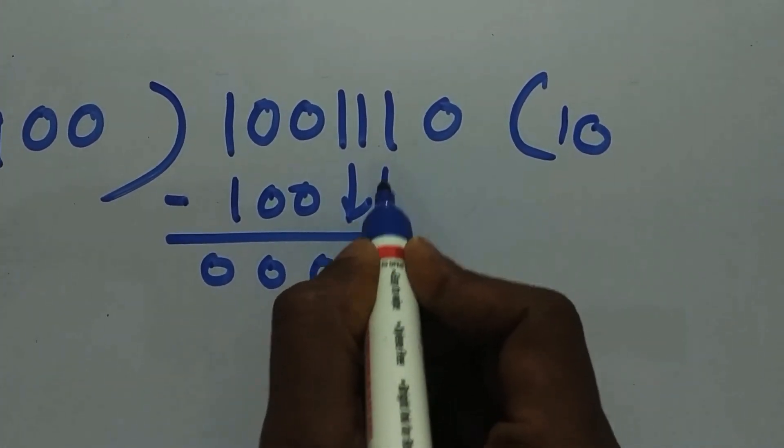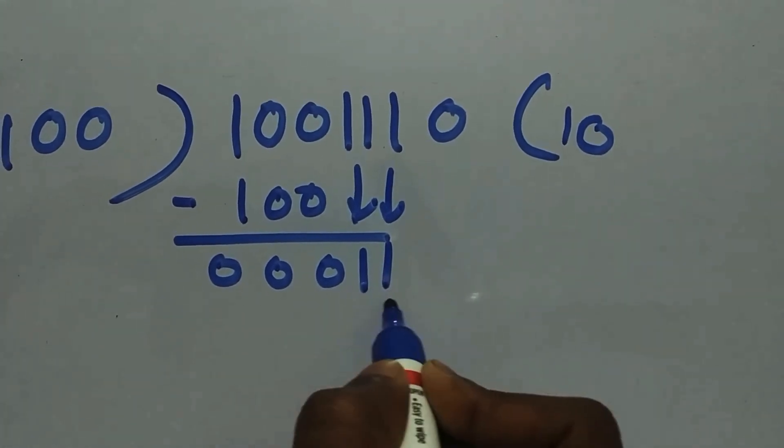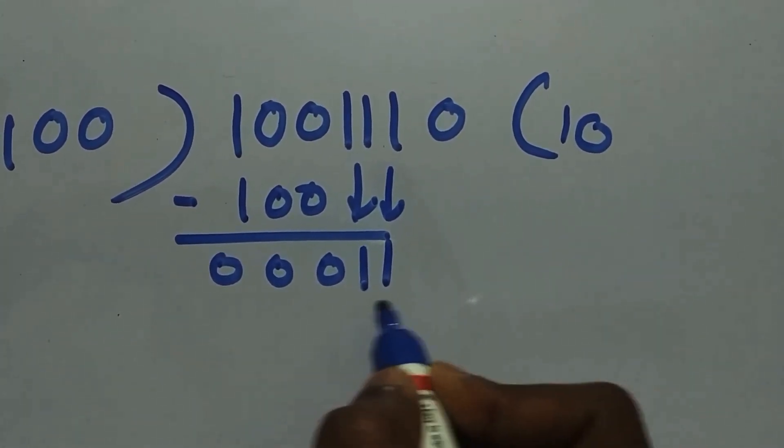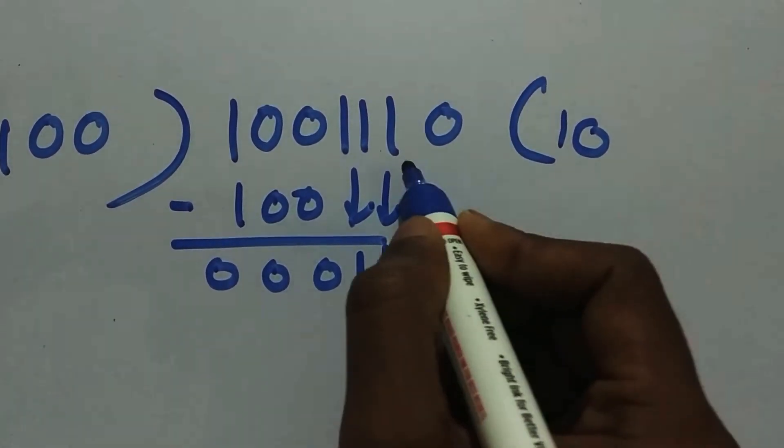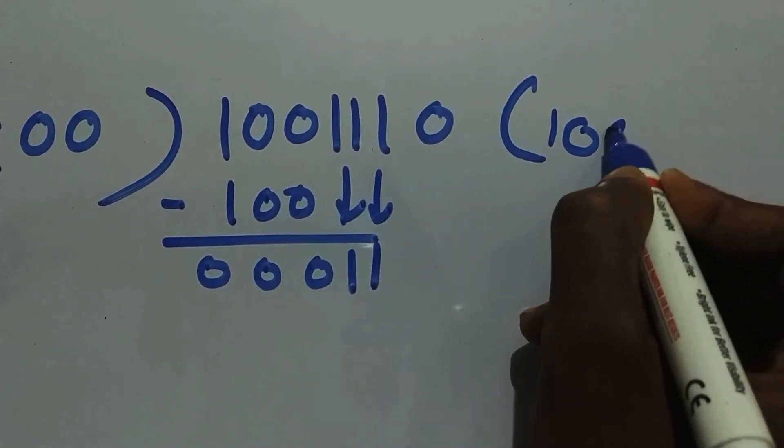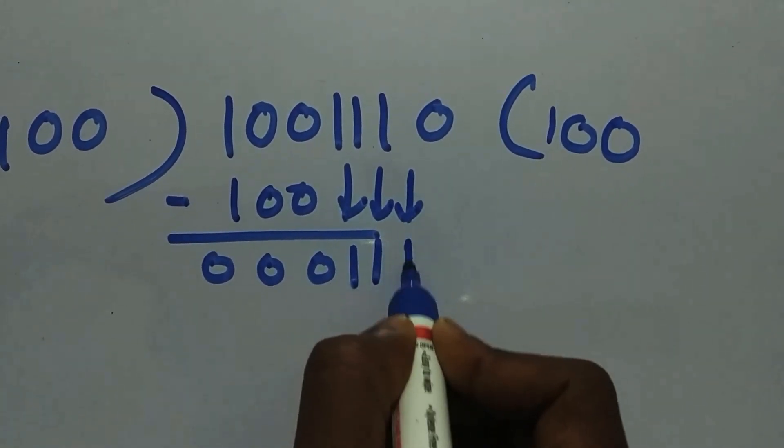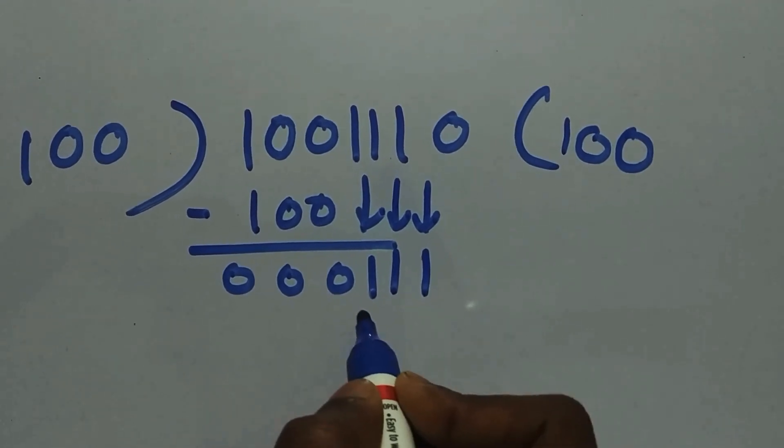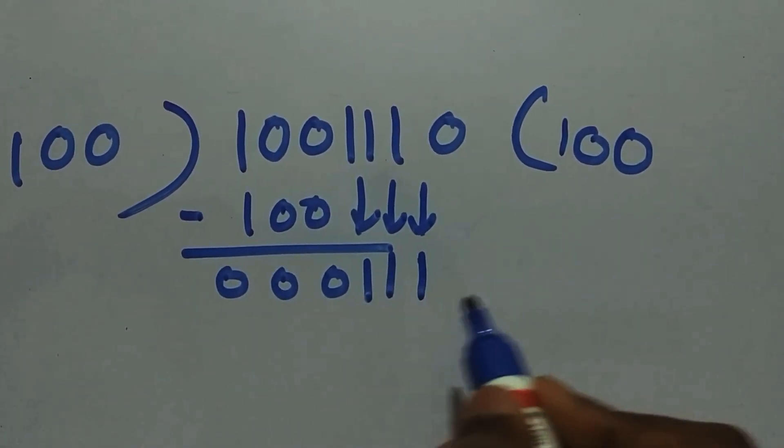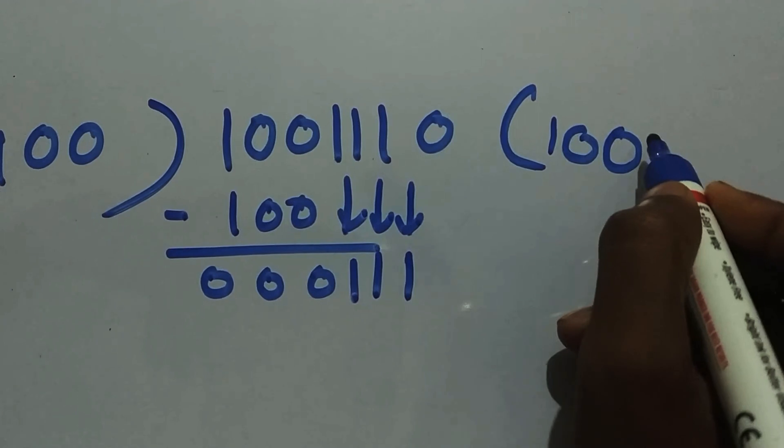Let's bring that value. Is it divisible by 100? Nope. We need to bring one more value. To bring one more value, you need to add one more 0. Now you got 111. Is it divisible by 100? So we're going to add an extra 1 over here.